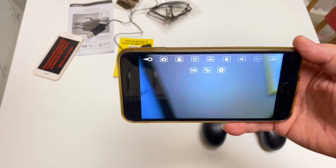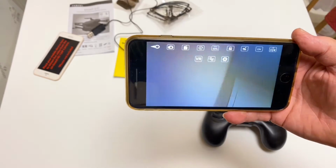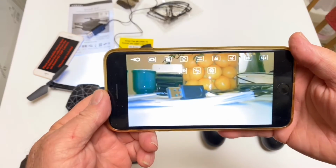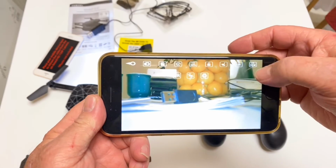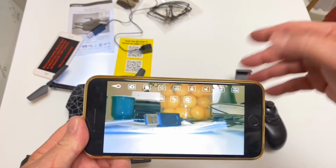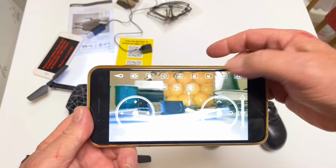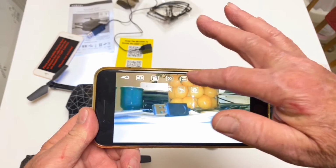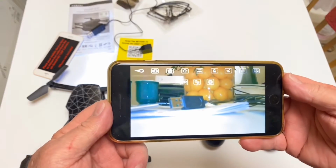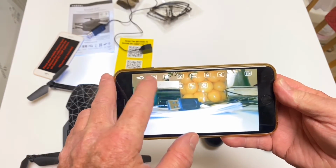Yeah, hey, there's some lag in there. They all do. They all have lag. So, anyway, there you go. Then here's the app. If you don't want to use the transmitter, which I don't know why you wouldn't, you can turn on these virtual joysticks with the on and off tab right here. And you can change the rates and do the VR split screen if you wanted to drop this in a headset or whatever. Then here's your photo and video option up here.